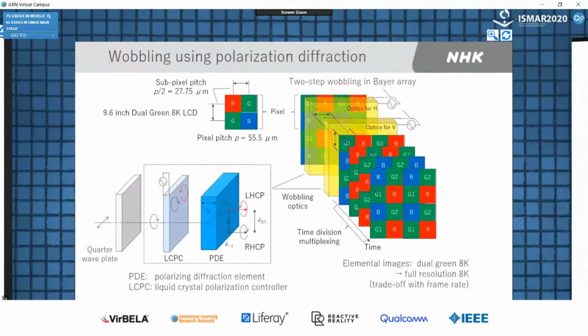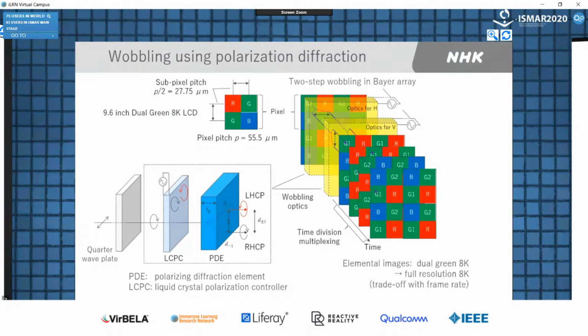The principle of wobbling using a polarizing diffraction element is shown in the lower left figure. The linearly polarized incident light from an LCD is converted to circularly polarized light by a quarter wave plate. After that, it passes through the liquid crystal polarization controller that switches the polarization direction and enters the polarization diffraction element.